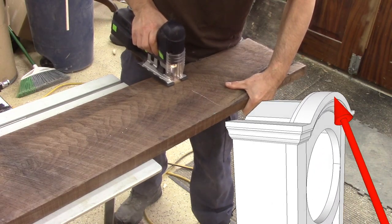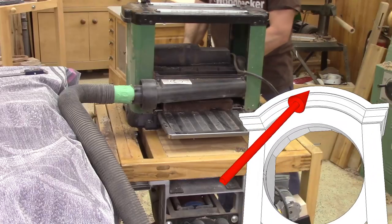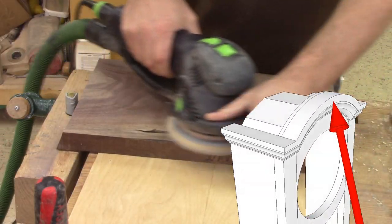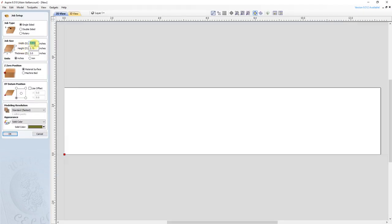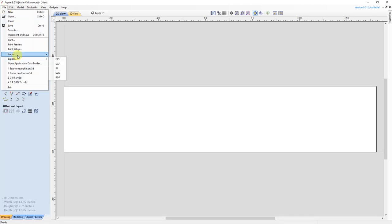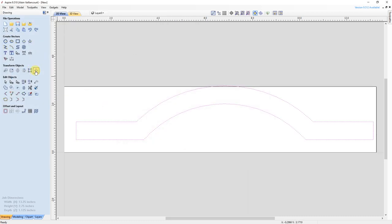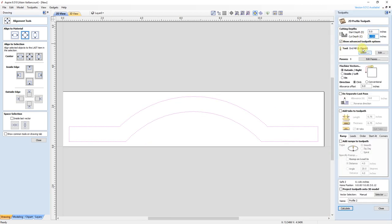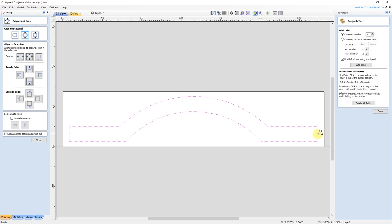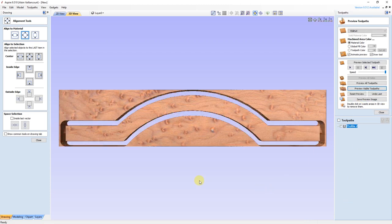But it's time for the top arch. I begin by surfacing a thicker piece of walnut. I'm going to cut the shape with the CNC again — this will be more precise and easier. So in Aspire, I enter the size of the front molding. Next, I import the SketchUp vector I made for the top arch, center the vector, and I'm ready for the cut. I just need to enter the depth of my piece of wood, check if it's the right router bit, and add two tabs — this time making sure they're at a place that won't bother me. And here's the result.